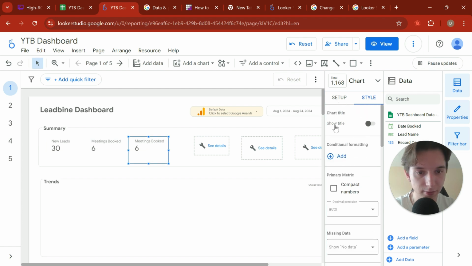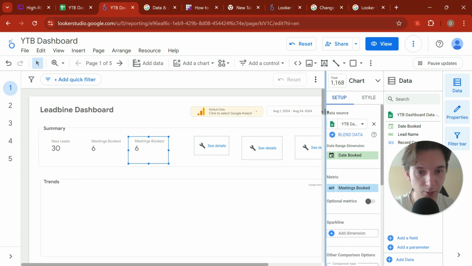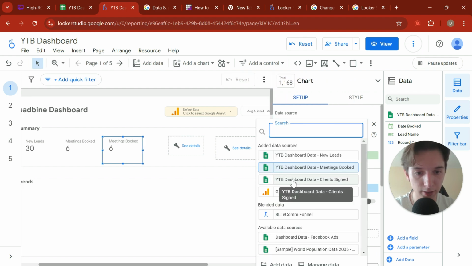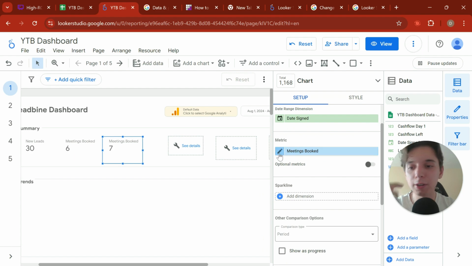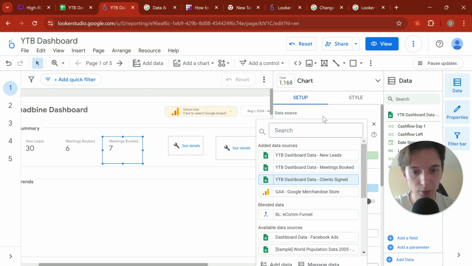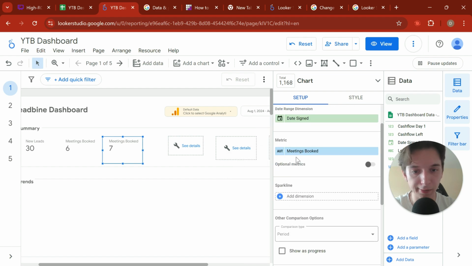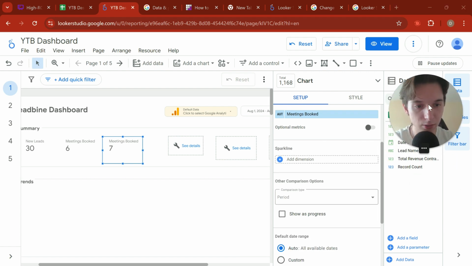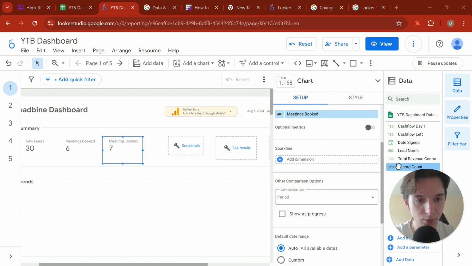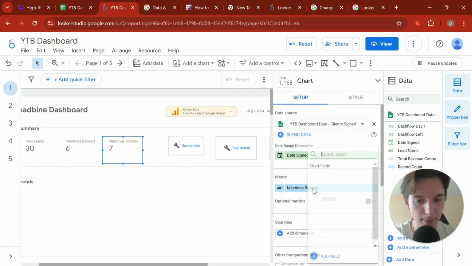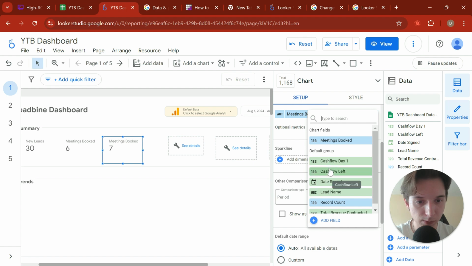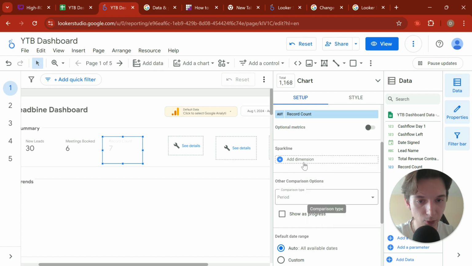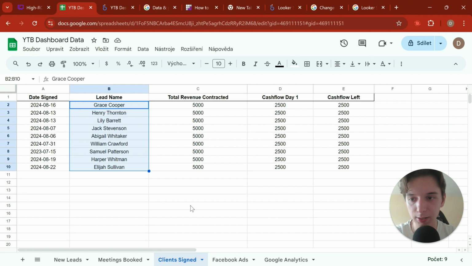Here, let's go into the setup. We'll choose the data that we're getting. So we're getting from the client side. And first, we want to rename it. We want to get the record count again, right?